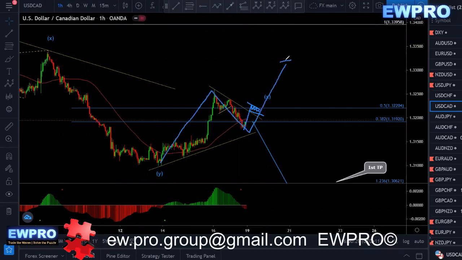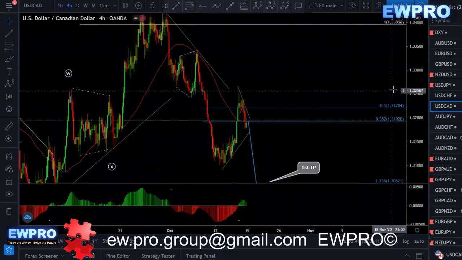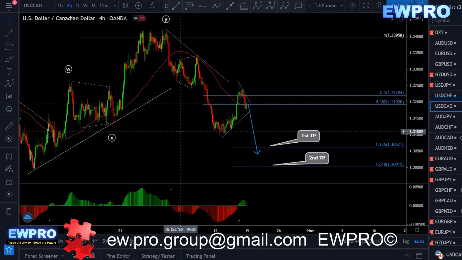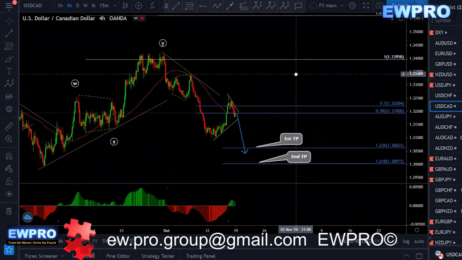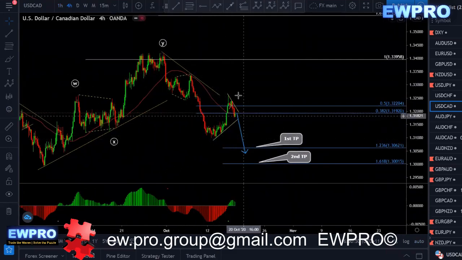Get your 100 fib. Definitely want to be moving to break even when that top's broken, because you will get that bearish divergence. I'm more inclined to look for that sell because we have that possible bear hidden. The H4, it's definitely not out of the question that we are getting that larger correction.